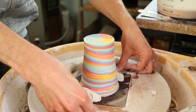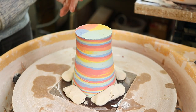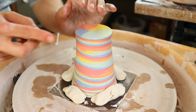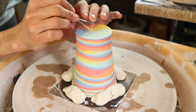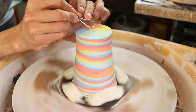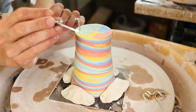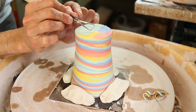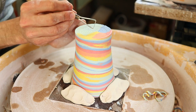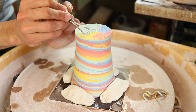Around the piece, down to the wheel head — for this one I'll do a simple ring foot. A little bit to clean it up, then a ring foot. If you have a flat tool and carve flat into the clay, there's a lot of surface area and the tool can skip or gouge. If you cut a groove or a spiral first and then come back a second time to even it out, it works a lot better.